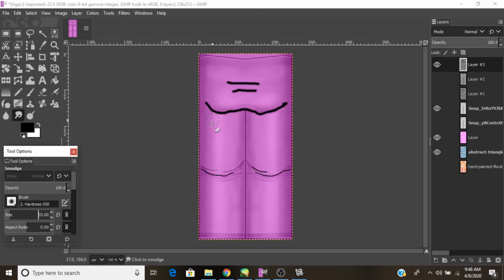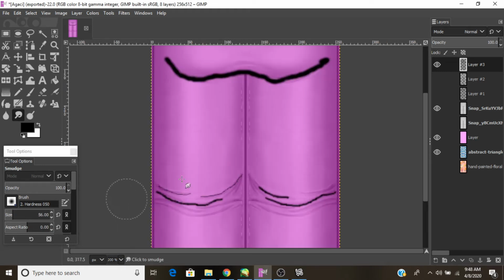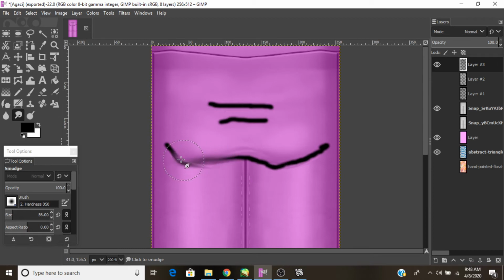Don't forget to smudge it out. Smudge it out.